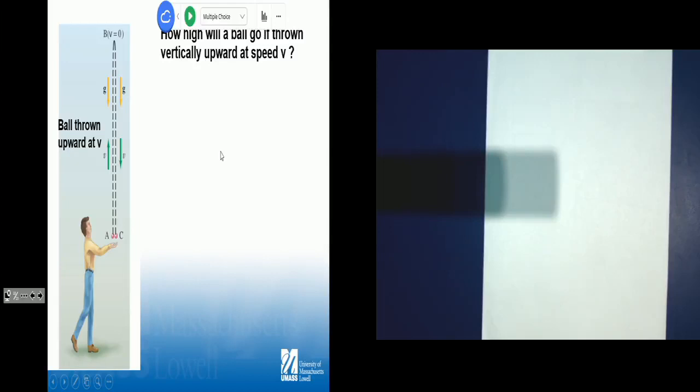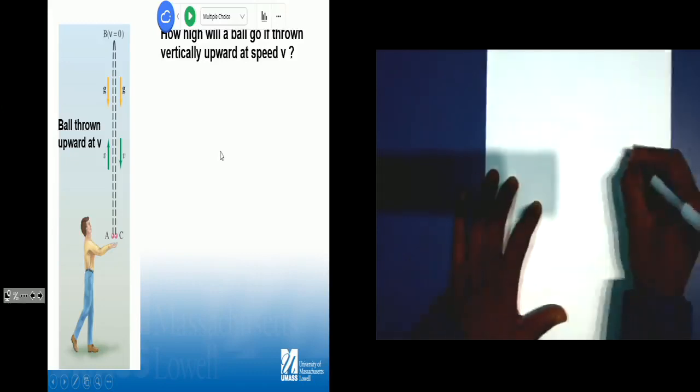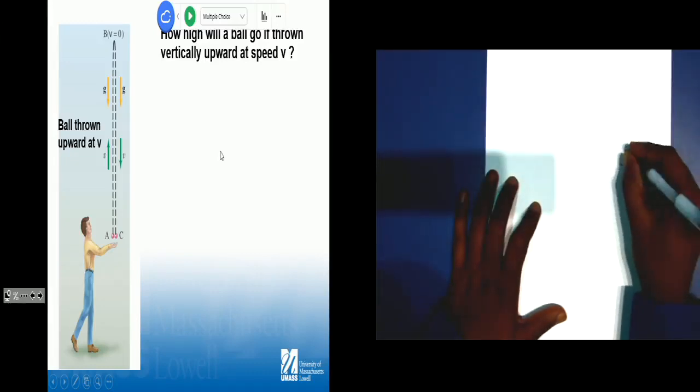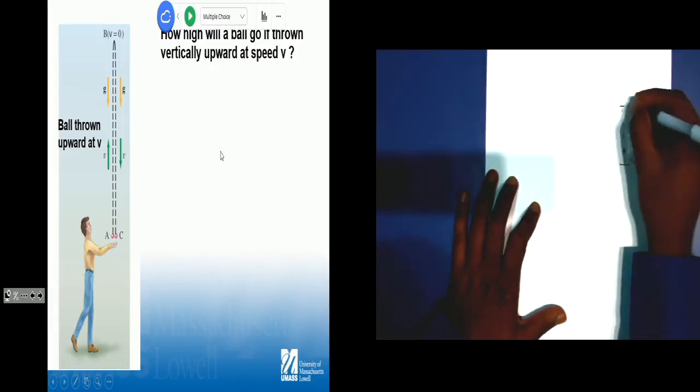Everyone with me so far? And I don't actually have to give you a number, I can give you a variable and ask you to express the answer in terms of that. Okay? So I know my initial speed is v. So I'm tossing a ball upwards. V0 is v. It goes up. V over here, I'm going to call this v final, is 0.